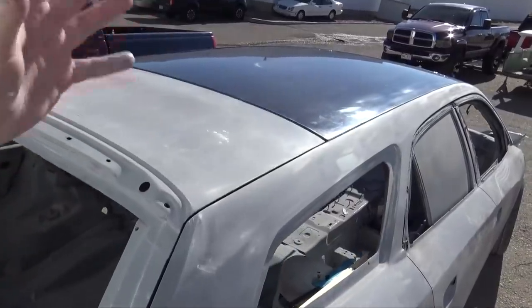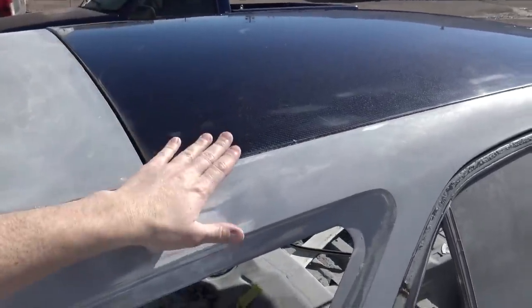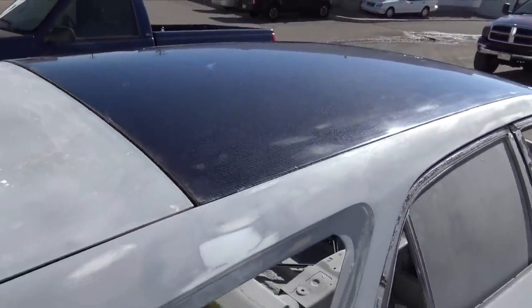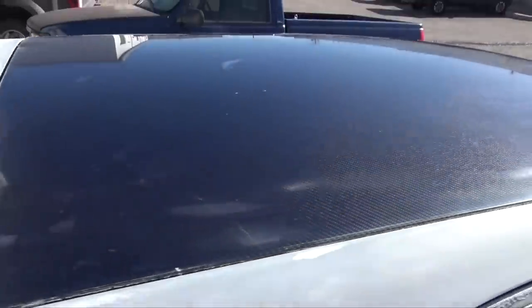So now that we have the car outside, Josh helped me put the roof on the car just to see the fitment. You can see that dry spot right there. I did order more material, like I said, to redo this thing, but I really do like the carbon slash blue Kevlar. I like how it looks.